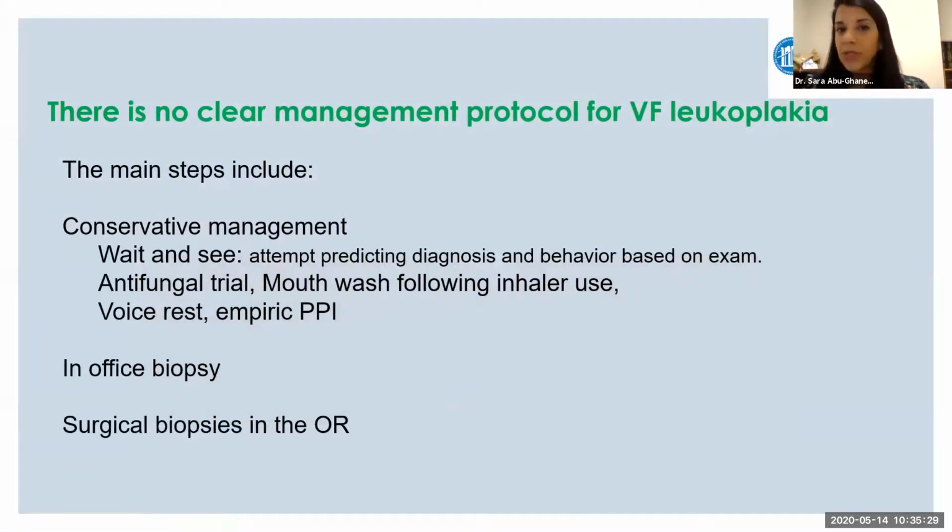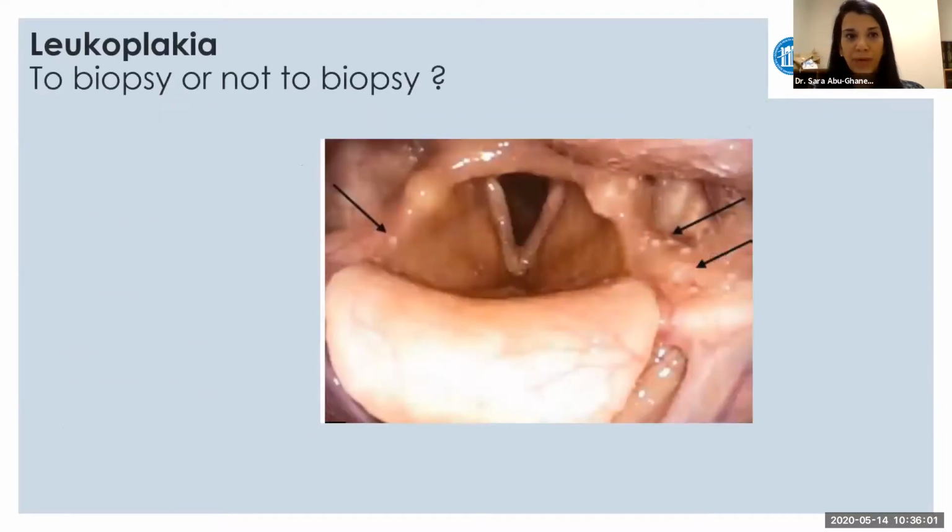So again, there's no clear management protocol for vocal fold leukoplakia. Once identified in the clinic, we can do a wait and see approach. We can try, as I said, different trials like an antifungal trial. We can do voice rest. Some people prescribe PPIs. And of course, the other thing to keep in mind is biopsies, where we have two main options, either the in-office biopsy or surgical biopsy in the operating room.